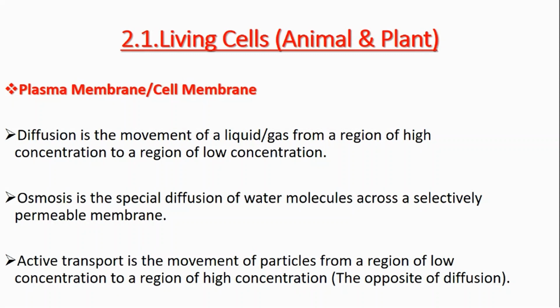But for active transport now, active transport is the movement of particles from a low concentration to a region of high concentration. Remember, we said we had A over here with the high concentration and B over here with the low concentration. If we're talking about active transport, they will move from B all the way to A, the opposite of diffusion.